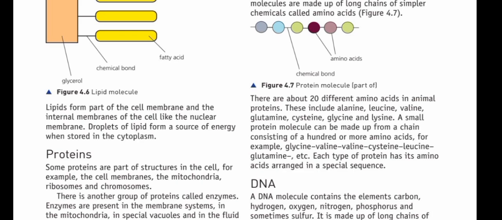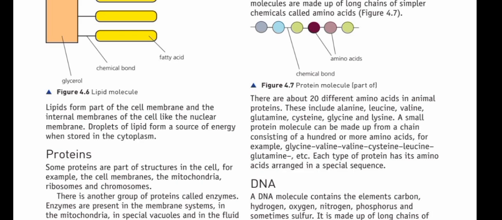So students, today we learned that lipids include fats and oil. Fats are solid while oils are liquid. Lipids contain carbon, hydrogen and oxygen. A lipid molecule consists of 1 glycerol and 3 fatty acids. Lipids store energy in the cytoplasm. They are also an important component of the cell membrane. This brings us to the end of today's lesson on lipids.